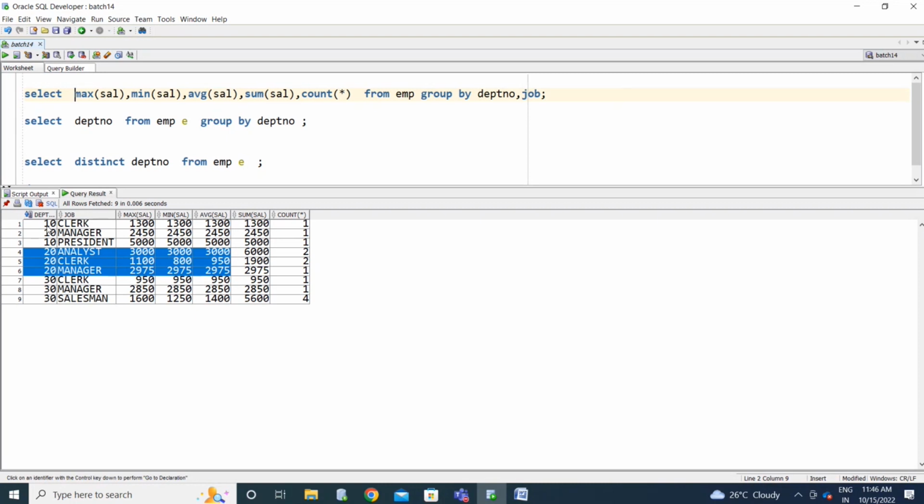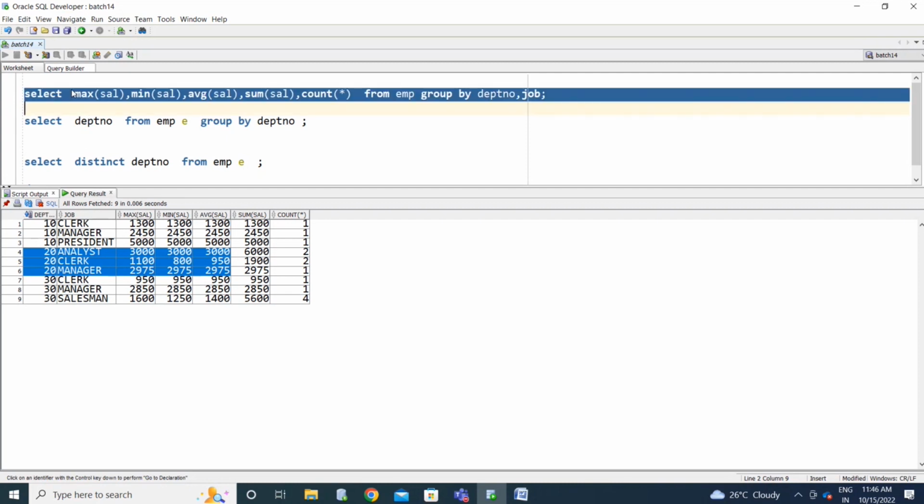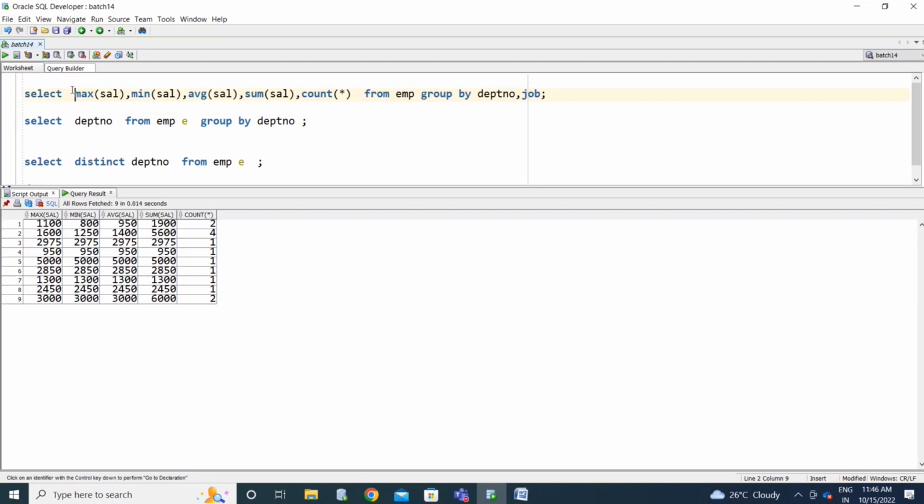In such a place, you need not mention all the columns in the select list. You are getting the values as per what you did now. If you want to know what the 1100 value is, which department it belongs to, and what the job is for that particular group, only in such a place you need to mention these. You can add any number of columns in the group by clause. It's not mandatory. But vice versa, whatever columns you mention in the select list, all of those columns must and should be present in the group by clause.